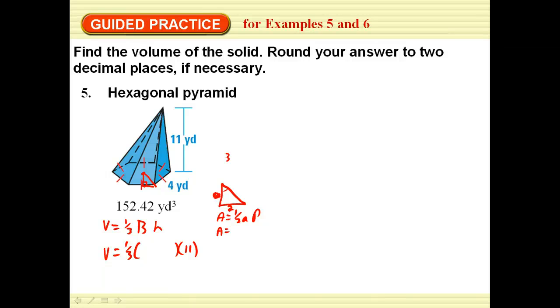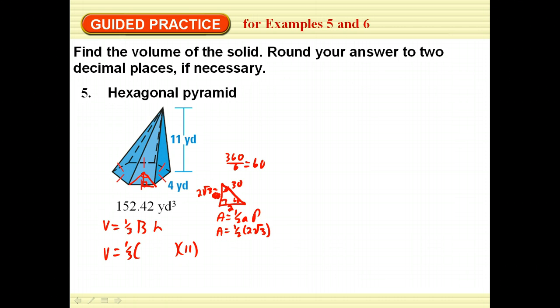Remember that my central angle is 360 divided by the number of sides. In this case, that's 60 degrees. That would be the entire central angle, so this half is 30 degrees. So 2 is the opposite side, the adjacent side is the apothem, and I can either use the tangent of 30 degrees, or I can remember my 30-60-90 triangle, where the long side is the short side times the square root of 3. So the apothem is 2 square roots of 3.